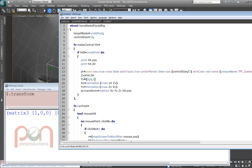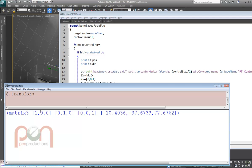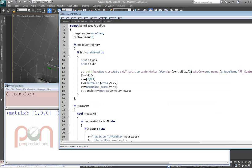So we made z then y, we made x from z then y, and we're going to remake our y from z and x. So basically we can make one after the other and set them up that way. At that point we can make our own transform matrix. If you remember when we looked at a transform matrix, it's matrix 3. There's the x vector, y vector, z vector, and the position. We've got the x vector, y vector, z vector, and hit.pos. And we build a transform matrix, and we can apply that to the object now.